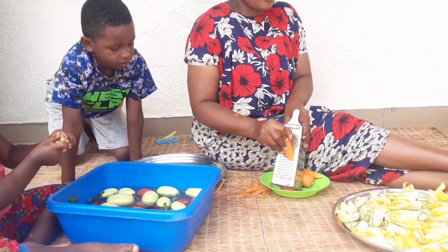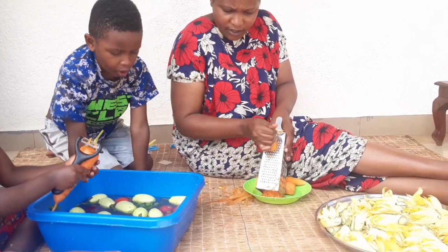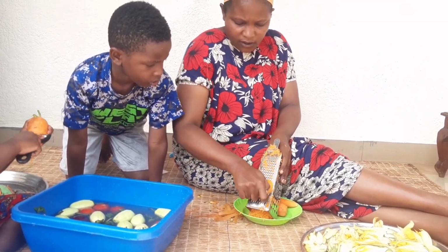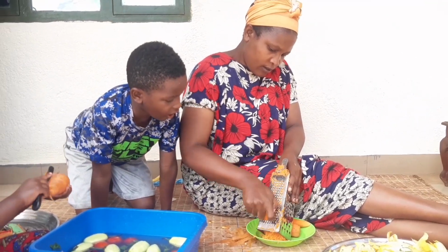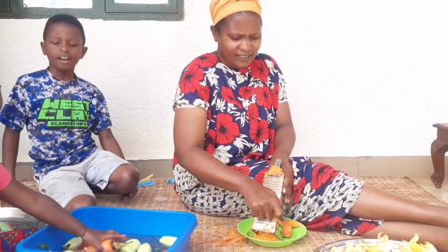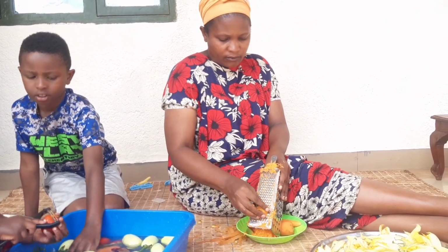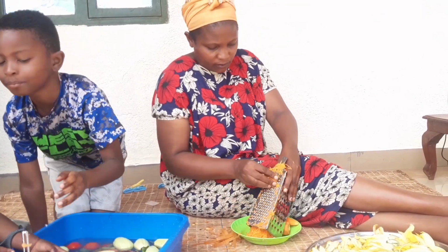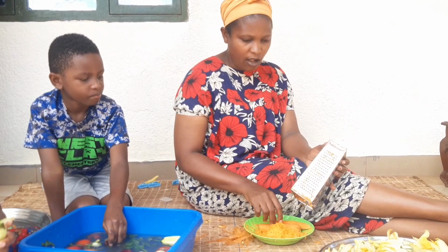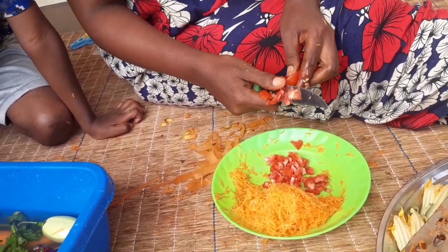So I'm going to make salad for my kids here. They like carrot salad. This is a salad for the kids. They want to eat without cooking.